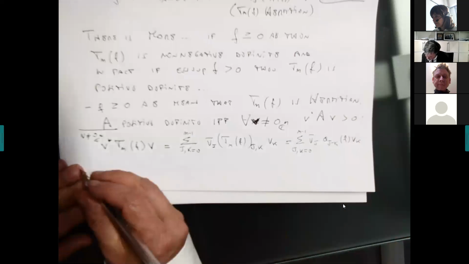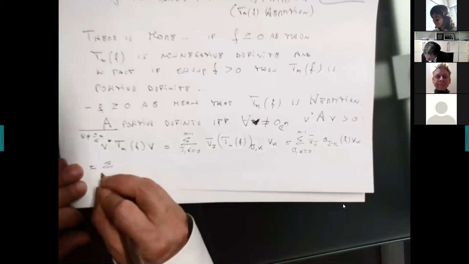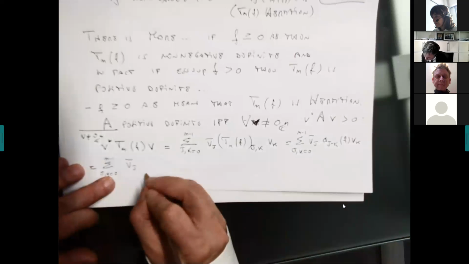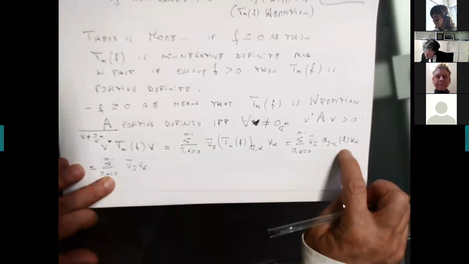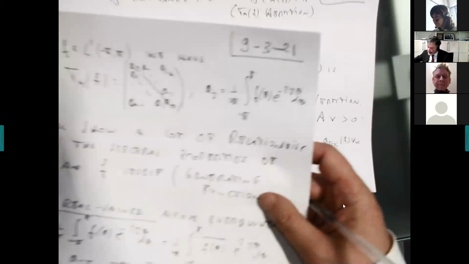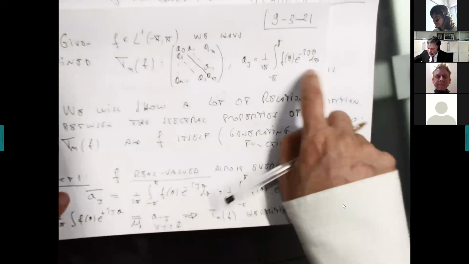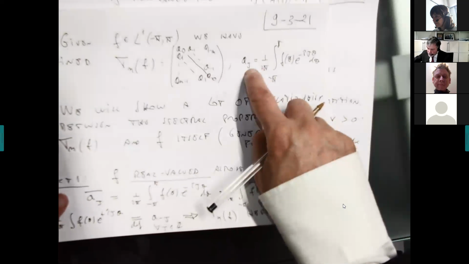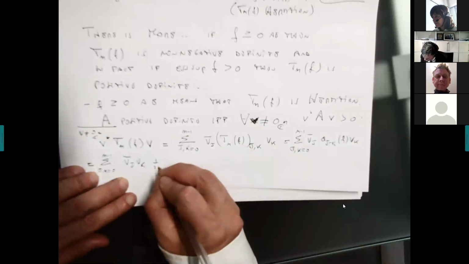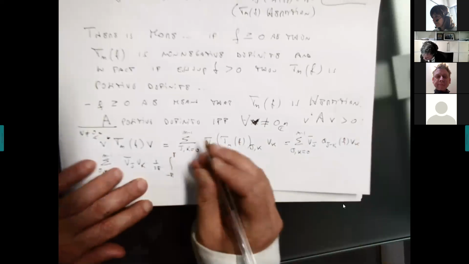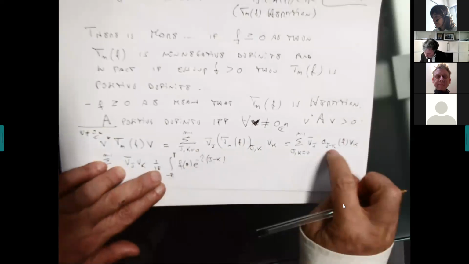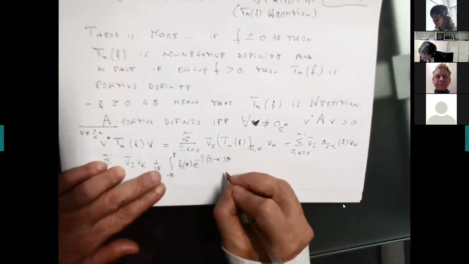Okay, so we have this. Then we go j and k from 0 to n minus 1, vj conjugate, vk, and then the j minus k Fourier coefficient. So I just replace the expression of the Fourier coefficient, and instead of j, I put j minus k because this is written here. So 1 over 2 pi, integral from minus pi to pi of f of theta e to the minus i (j minus k) theta d theta, because it's the j minus k Fourier coefficient.